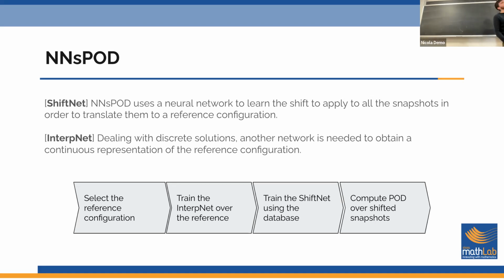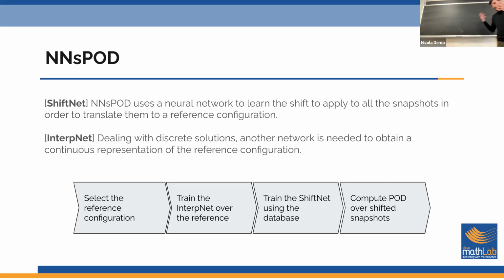That means that if you need to compare your reference configuration, that is basically the configuration that should be closest to the snapshot that is being shifted, you need somehow to have a continuous representation of this reference configuration. In a few moments, I have some images that I hope will help you in understanding these steps. But at the end, this is needed just to have a continuous representation of your reference configuration. This is all you need.